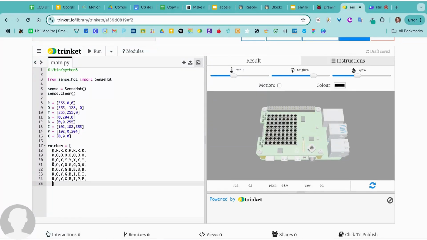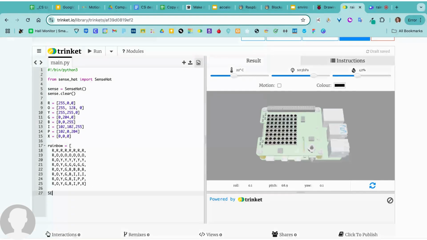We've got 1, 2, 3, 4, 5, 6, 7 rows. So yeah, one more. Red, orange, yellow, green, blue, indigo, purple. And then in their project, they ended with just a clear pixel at the end. And then after that last color, we do not need a comma because that's the end of the list. You just need to make sure your list is closed with that close bracket there. Now let's hit enter. Backspace all the way up against the left side, and we'll test our drawing out.